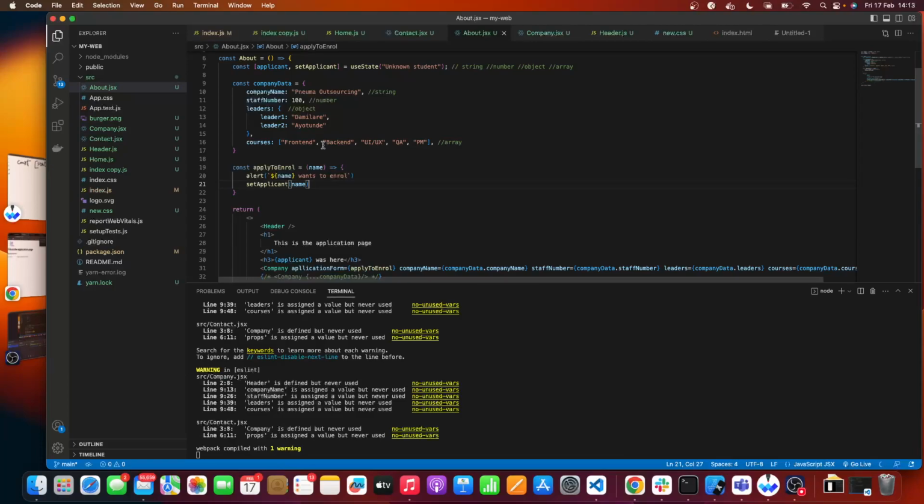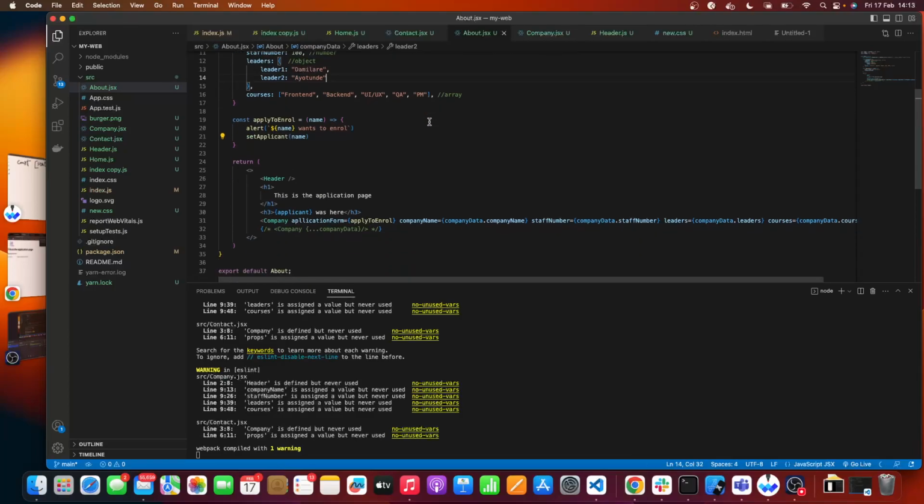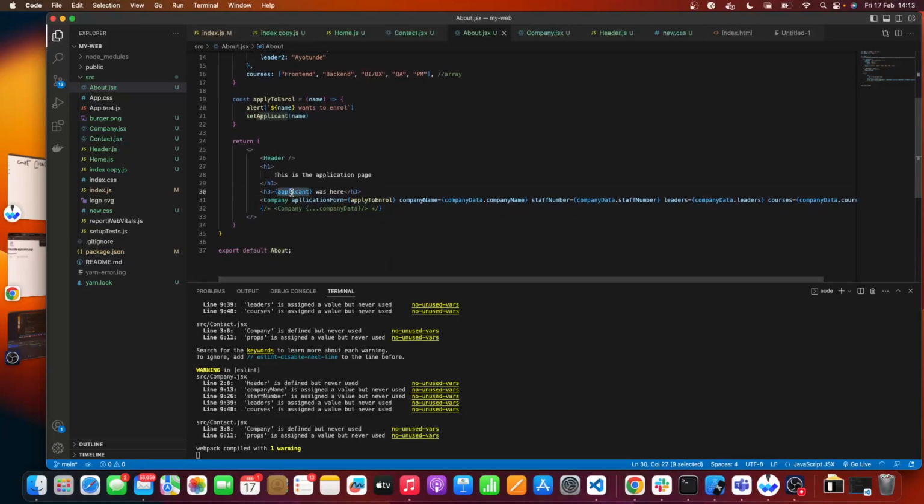Then it should now set, we have another state in the parent. Now we have two states, one state in the parent, one state in the child. The update to the state in the child, when it is sent to the button, the function that the onClick handler of the button has presented to it, it sends that same data to the parent. Parent comes up here to set the name in its own state too, and then because it has been added in this render, in this return, in the JSX tags, as the change occurs, it updates automatically.